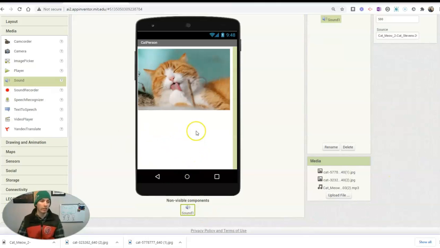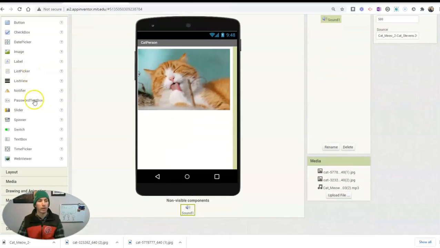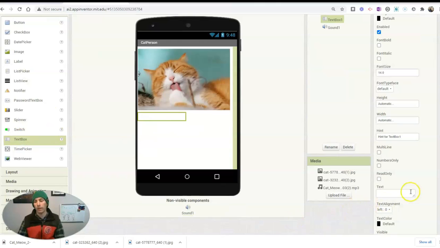But I want to also have some text appear on here. So let's go back to user interface, and we can apply some more text. You can write cats rule. And let's make that font a little bit bigger and change the font style. There we go. Let's make it even bigger. Make it 28-point font. There's cats rule.